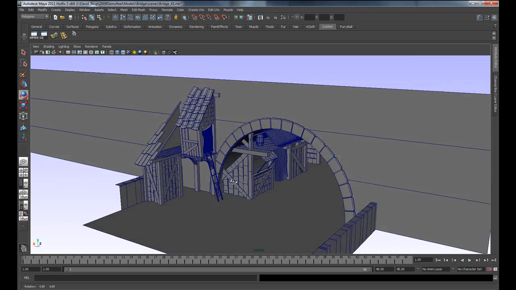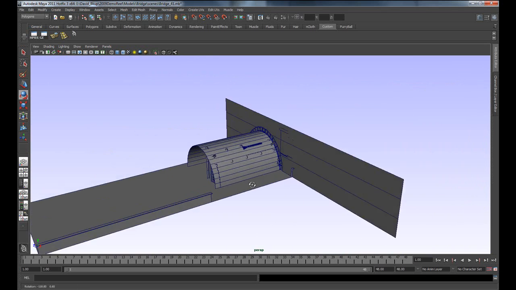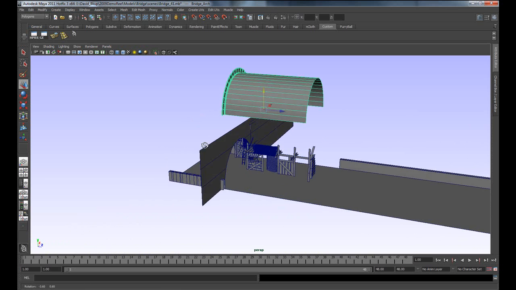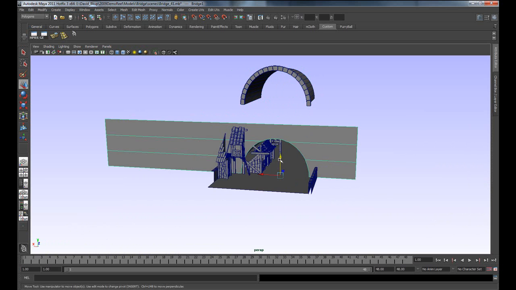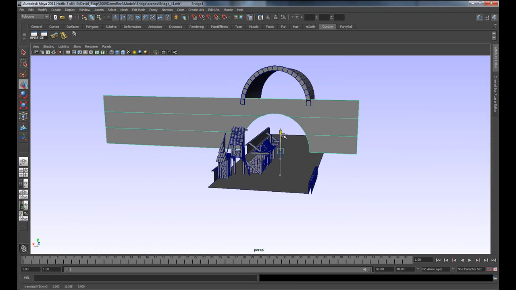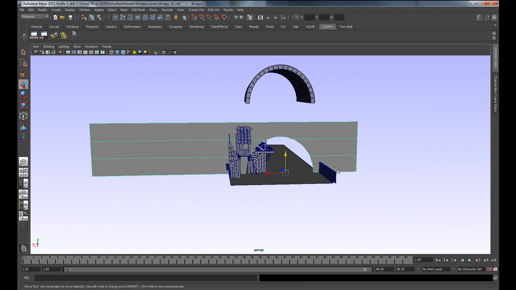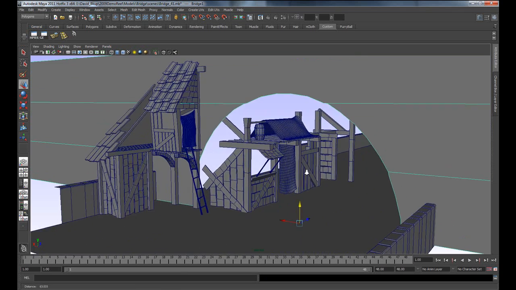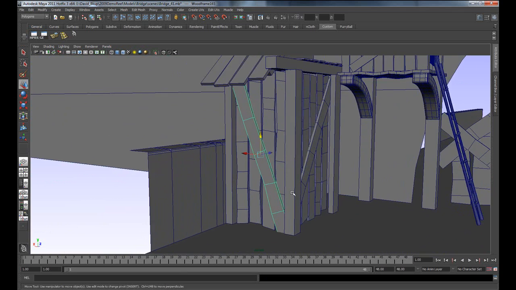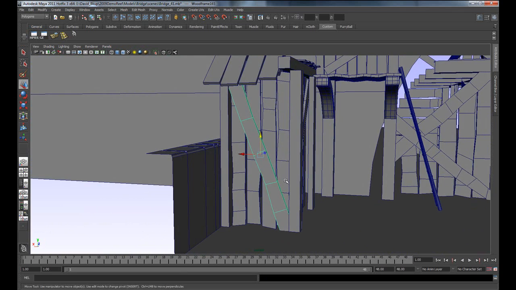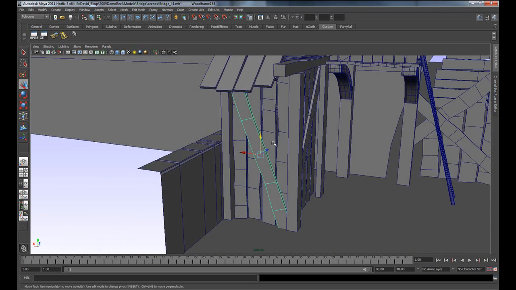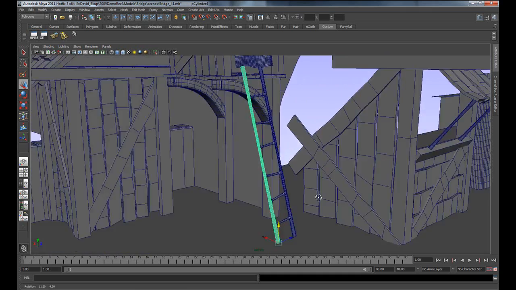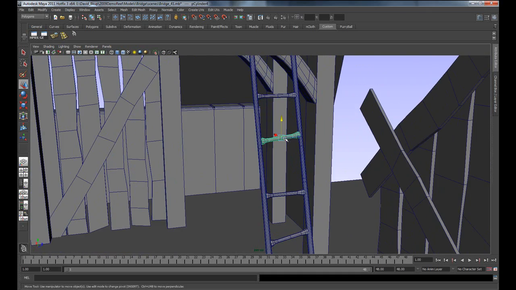Let me hide that. That's all it is. Look at that. Right? You can see the different pieces. This is like a cylinder. This is like a flat plane that I added. You know, just cut it up, shape it up. These are like cubes that I rescaled and stuff like that. More cylinders here for the ladder, and I reshape them.